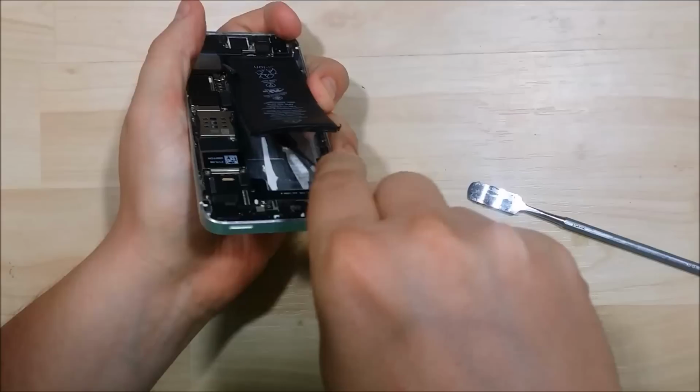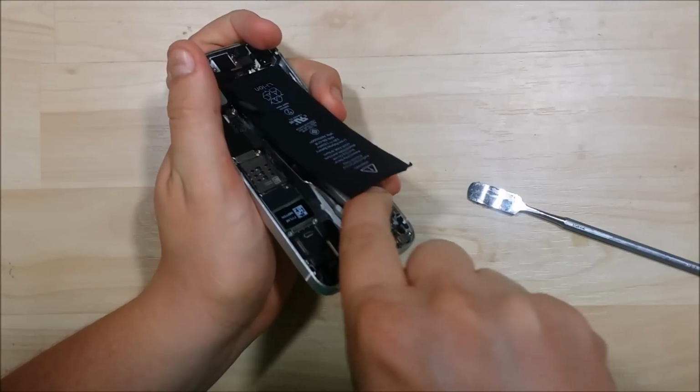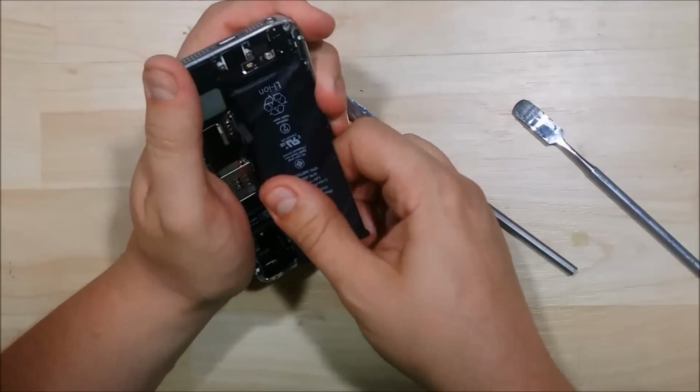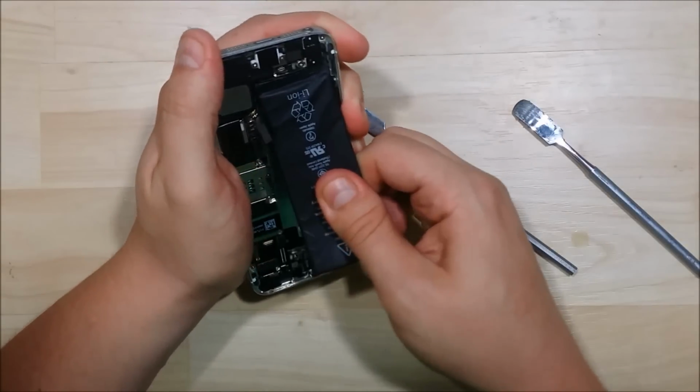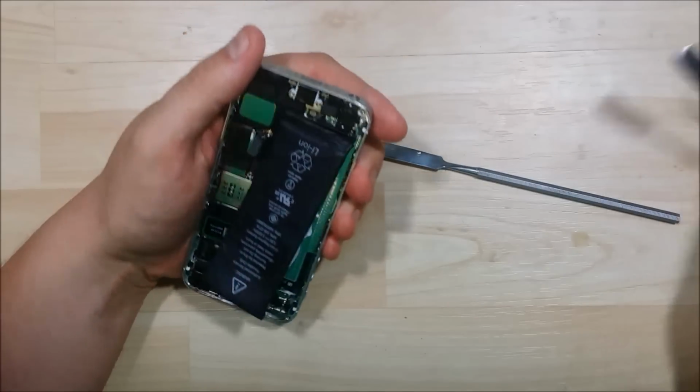If you do puncture it, you can buy a new one. I would not put it back into the device. It can cause serious issues. It could explode even if it is punctured. So be slightly careful as you do this. So I'm just going to wiggle this battery back and forth.